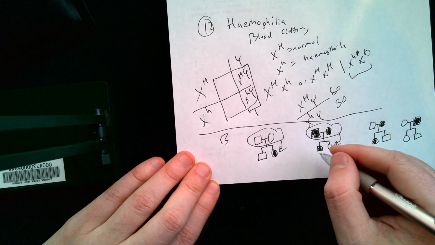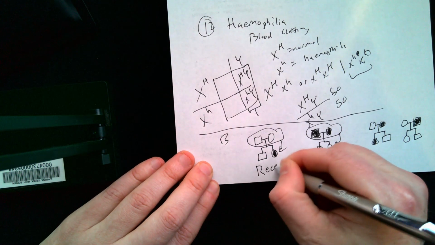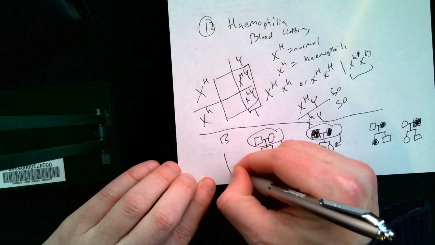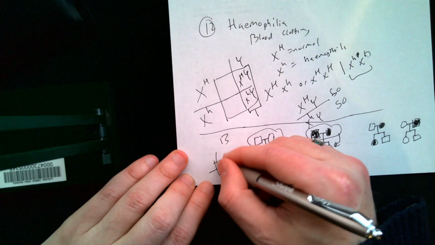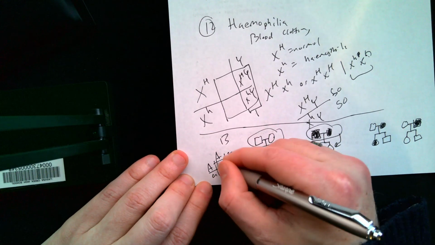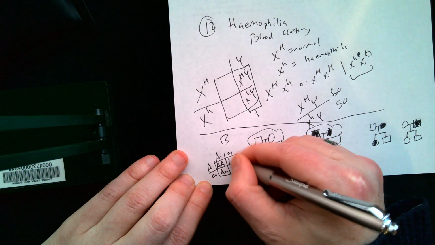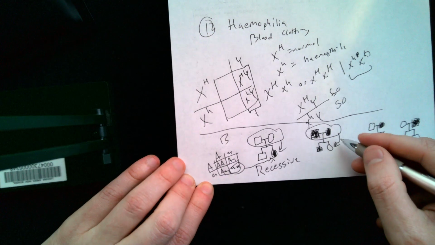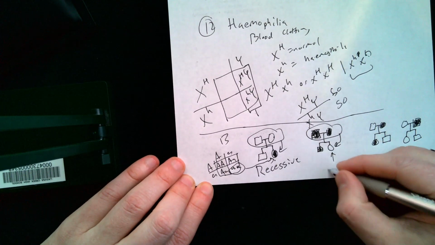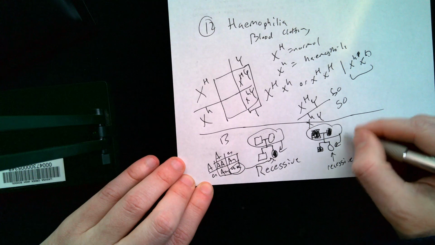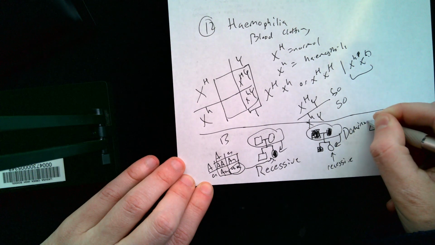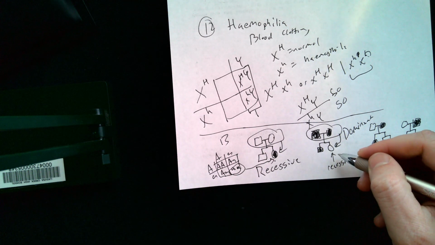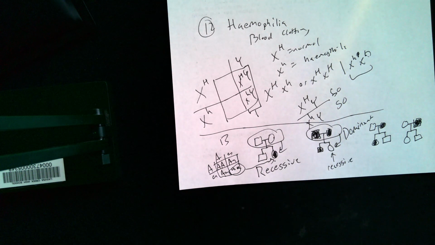And so for this one here, we know it must be recessive based off of this, because neither has it, this one does. And so the informative cross always looks like this. It's when you take two heterozygotes together and cross them, and you get the recessive phenotype. In this case here, it's dominant, and this is the recessive. So being normal is the recessive. So this one would be for a dominant disorder like Huntington's disease. And so you can see here, whatever skipped the generation is the recessive trait. In this pedigree, being normal was the recessive trait.